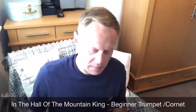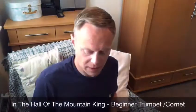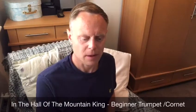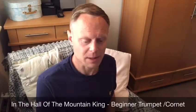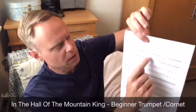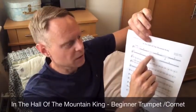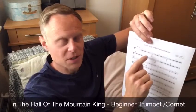You'll look through and I'm sure you'll notice that lots of the valves are actually written underneath the notes, so that's really helpful, isn't it? Although there is one mistake I've noticed at the beginning. If you have a look here, we know that this is a dangly D, and we all know that dangly D is 1 and 3, not open. So just watch out for that one.